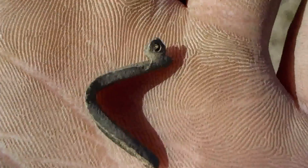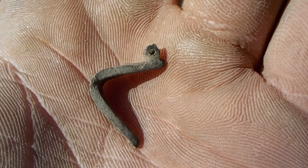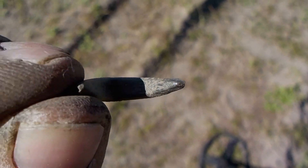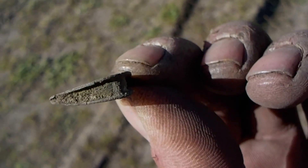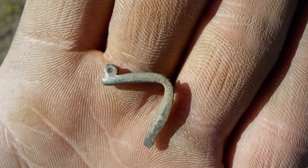I just found this — it's got two holes at the top, like you put a chain or something through there to hold on to it. It's bent; I don't know if it's made to be like that or not. It has a very ornate pattern. It has a design on the front and the back looks like that too.